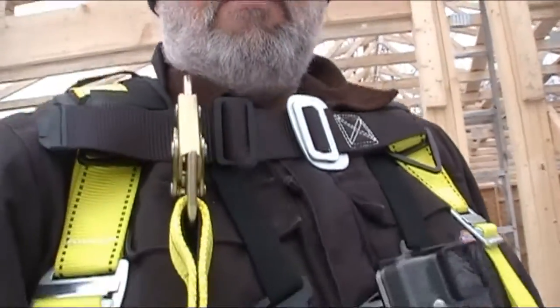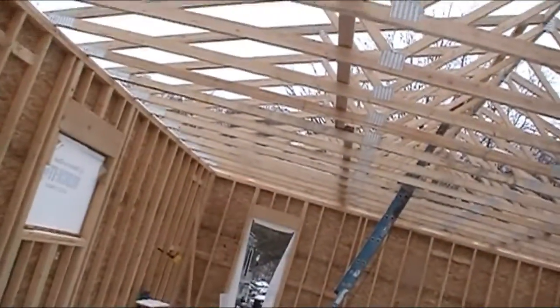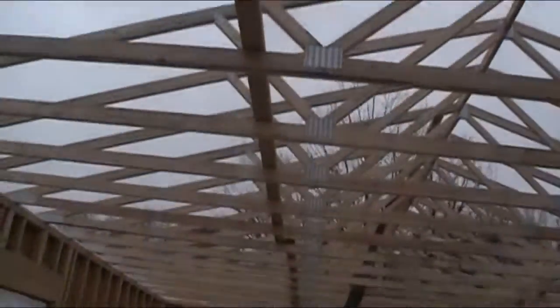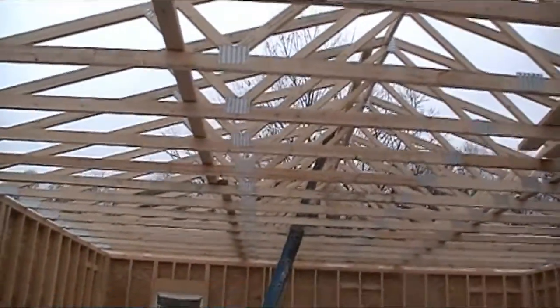Well, it is now above the 20s. We're in the melt stage, which is a good thing for me. And I have my harness on because, not that it was really that high, but it was slippery. And now it is dripping down, so I think I left off with nailed these supports in on both sides, and we have finished.